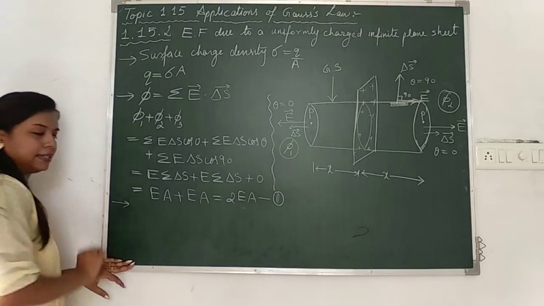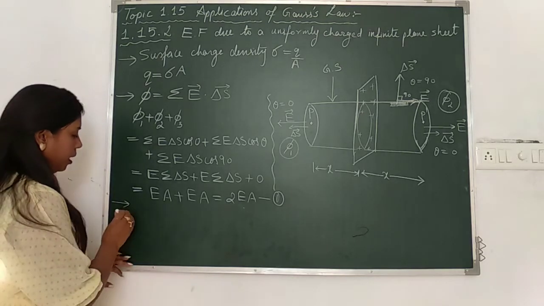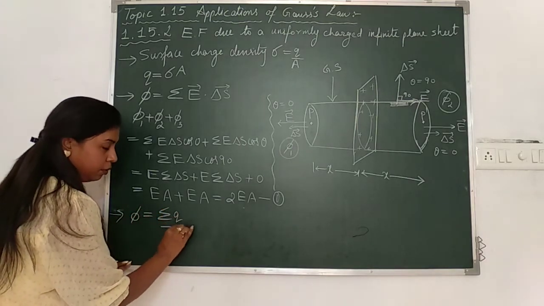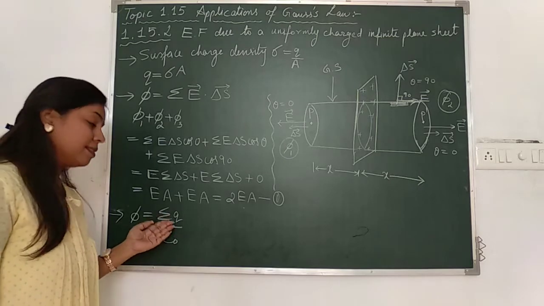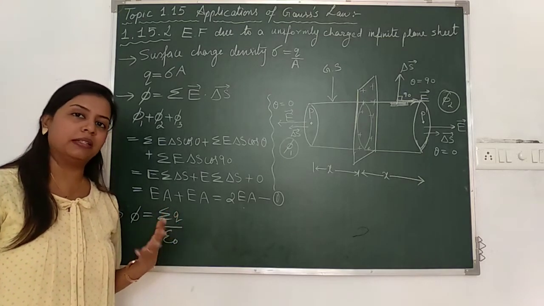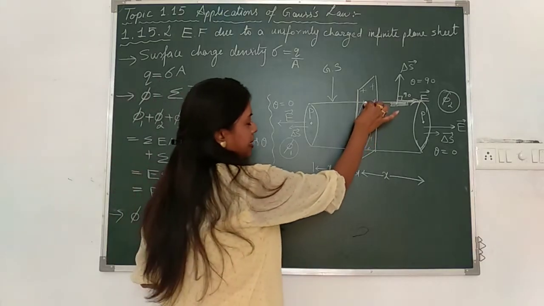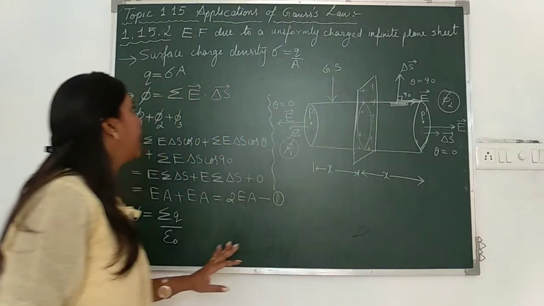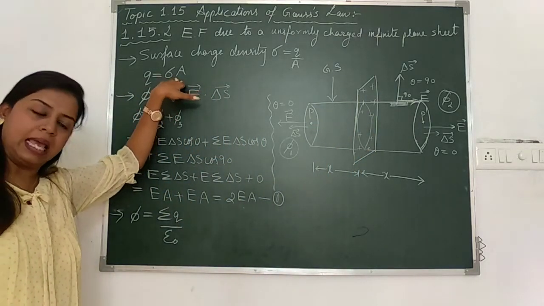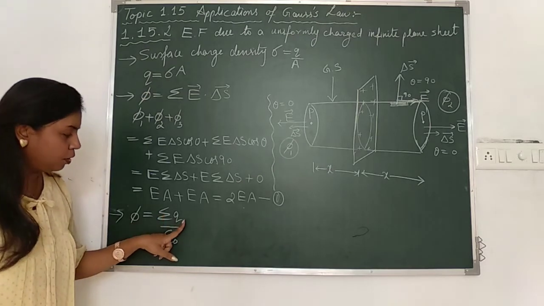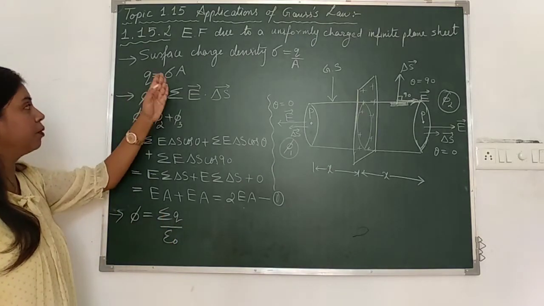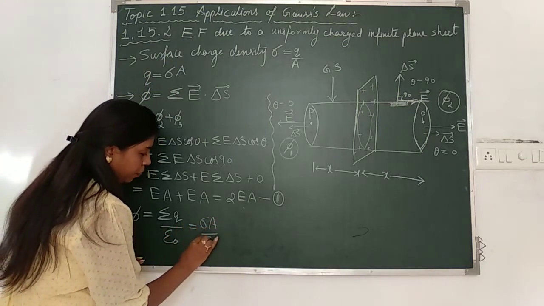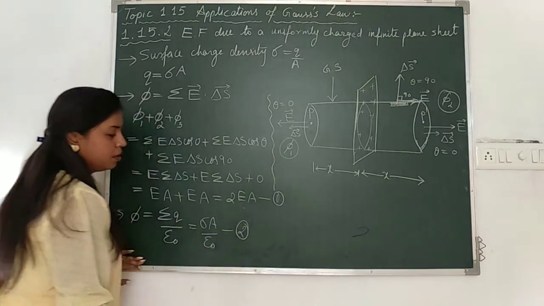Now the third step is the formula for Gauss law, and the formula was flux is equal to sigma q upon epsilon naught. What is sigma q? Sigma q is the charge enclosed within the Gaussian surface. This charge enclosed in the Gaussian surface will be the charge enclosed in this much region, and that was sigma into A. So instead of summation of all q, I will write sigma into A. So sigma into A upon epsilon naught. This is my equation 2.